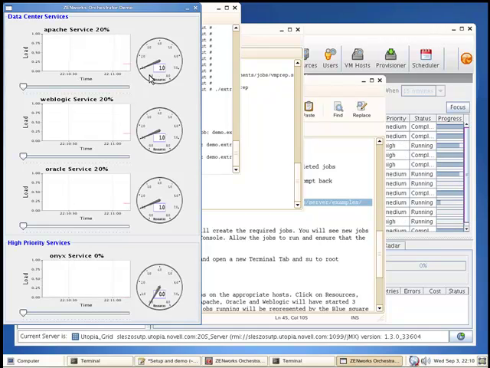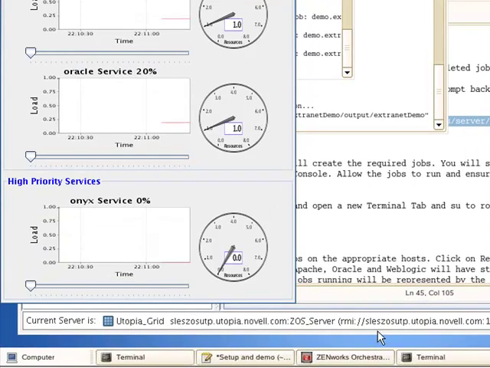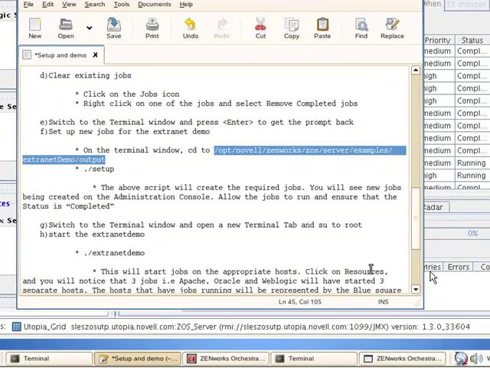We've got some dials: Apache service, WebLogic service, Oracle service, Onyx service. And they're all ticking over nicely there. Now we need to go back to the script to figure out what to do next. Extranet demo, we've done that. This will start jobs on the appropriate hosts.